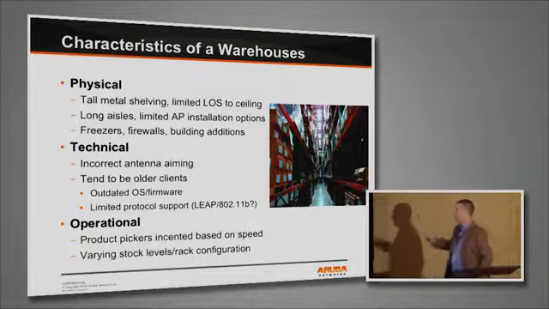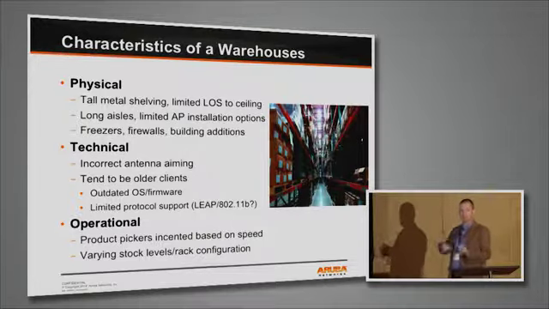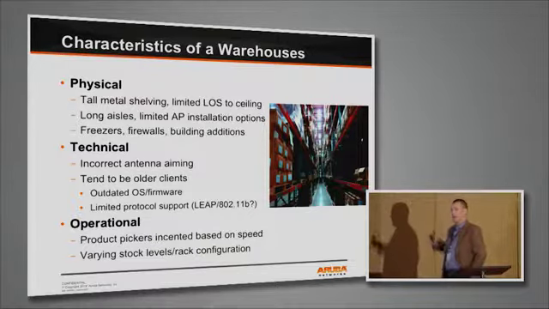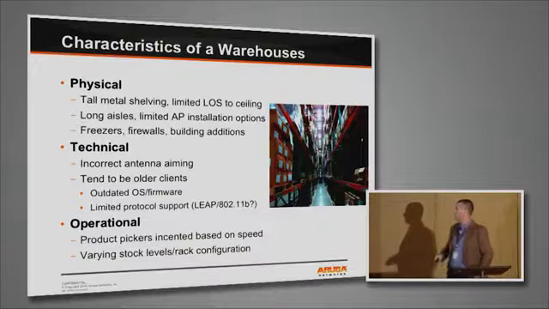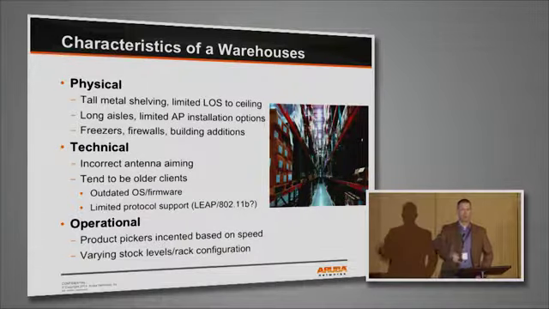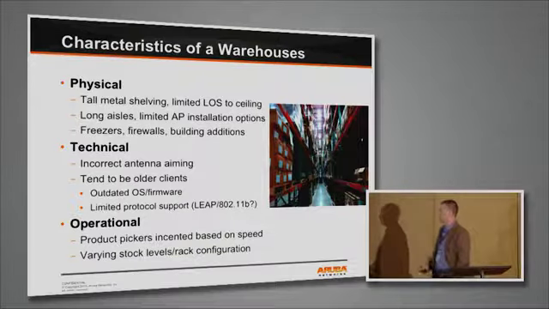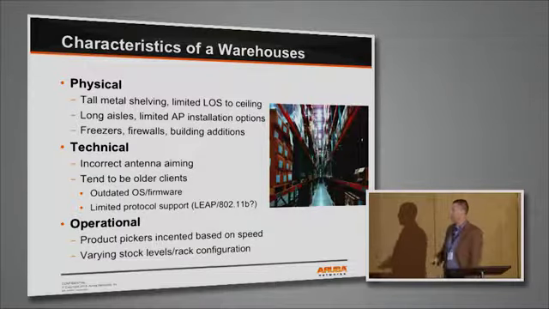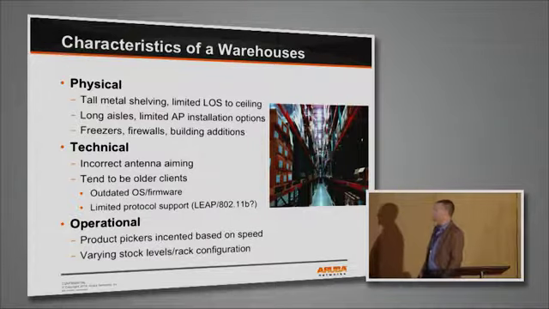And let's make sure, I think I've got it on here, it was on the last slide. A lot of times the configuration of the warehouse itself will change, either due to the seasonal loading, how they stock up, how they work through the seasonal sales cycles. And I've had warehouses designed one way where we had rows running effectively east-west. You come back to fix a problem and find all the shelves are now running north-south, because for this time of year they re-rotated things. They're not carrying as much of one type of stock, so they reorganize things. And if I did wall mount and tried to do directional antennas down a wall and they just changed all the rows on me, now I'm not pointing down walls anymore.